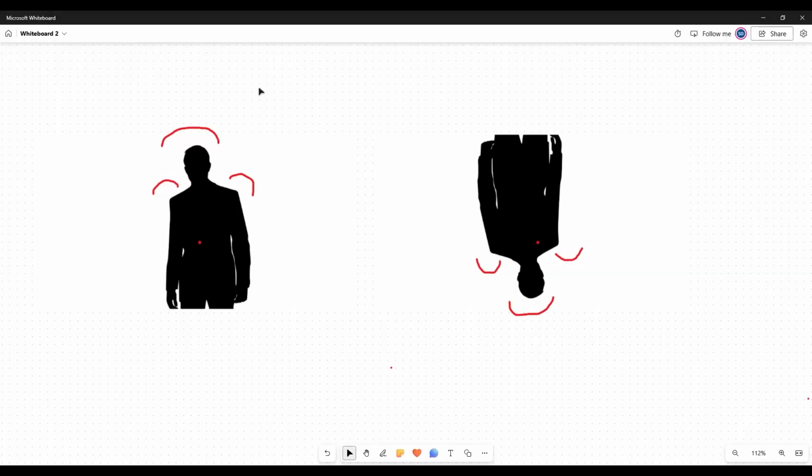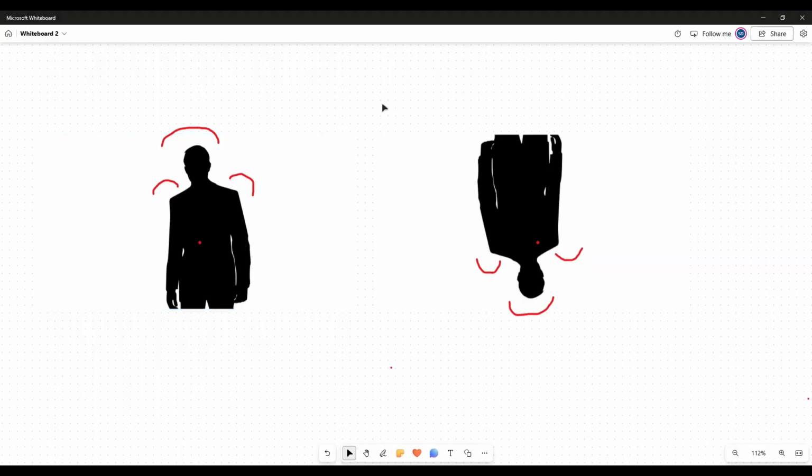So the easiest way to explain this is up on the screen right now. This is a man, here's his shoulder, here's his head, and here's the shoulder. So this is called a head and shoulders top. And if you reverse it, this is a head and shoulders bottom. So it's a man turned upside down. Here's the shoulder, here's the head, and here's the other shoulder. Now, I've simplified this. There are other factors that go into it, but I thought a good visual explanation would help us see it better on the chart pattern itself.